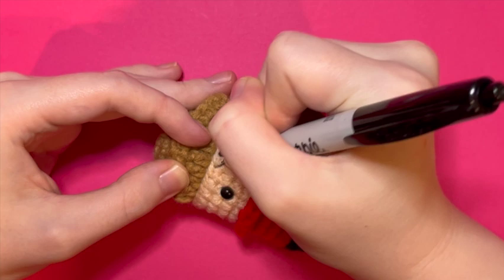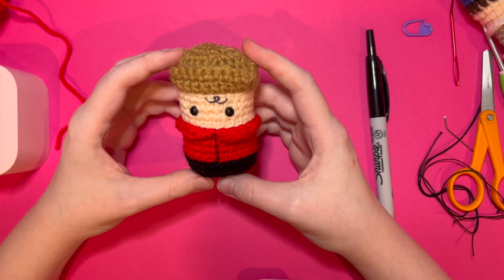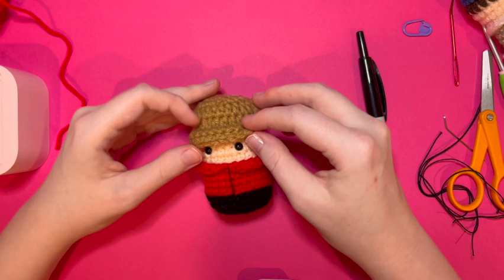If you guys ever want me to make a tutorial on how I use Sharpie on my pieces, let me know. So there is his little curly Q. It's not exactly even because, well, my hand shook and that's what happened. I just had to go with it. But that's okay because he has a hat. So that is Charlie Brown.